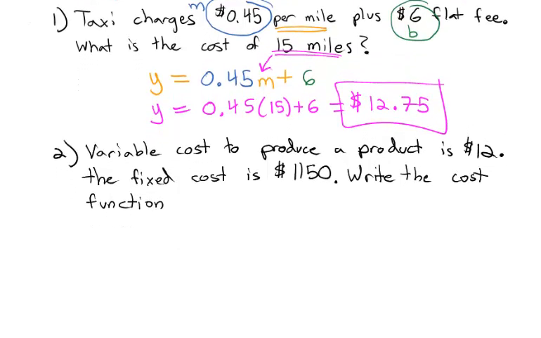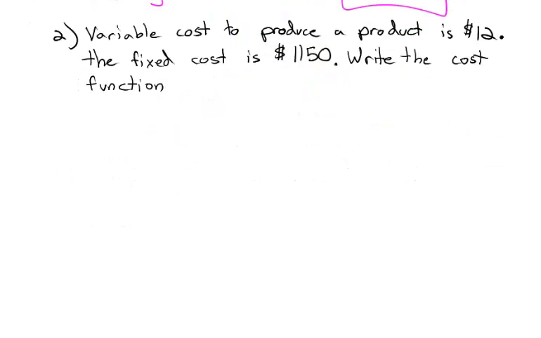Scroll that up to give us some space to work on it. So, we need to identify the slope and the y-intercept. One thing about the slope is what's changing. So you might think about that as our variable cost. Variable cost, that's the changing amount. That is my slope per product. The 1150, that's fixed. That's not changing. That's what's going to be added to the end. The starting cost, no matter how many I produce, is 1150. So that's going to be my B.